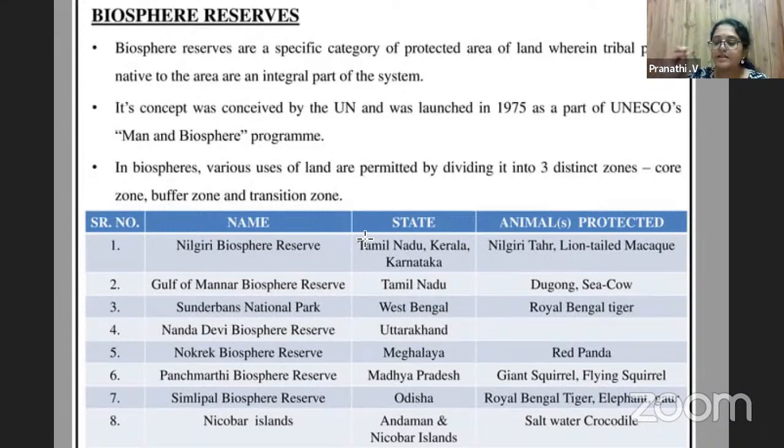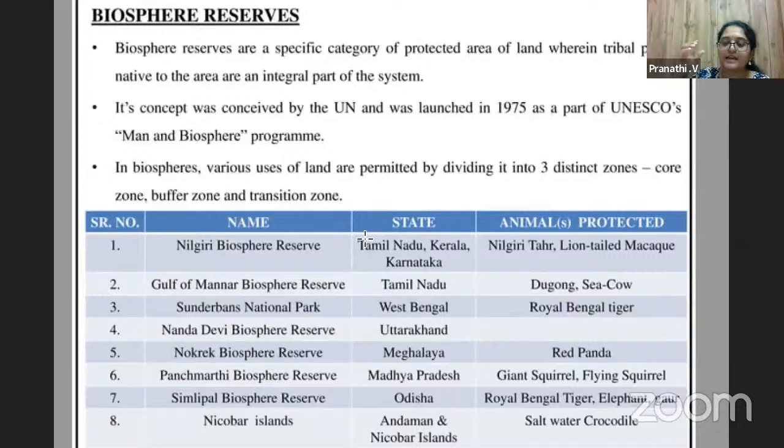So 50% of the world's species are actually at risk of extinction. Totally, around 199 countries have signed the biodiversity action plan so as to protect the endangered and the threatened species. And you also have something called the species recovery plans. So you have a list created by the IUCN, which is known as the Red List, which features more than 3,000 animal and 2,000 plant species which are critically endangered.